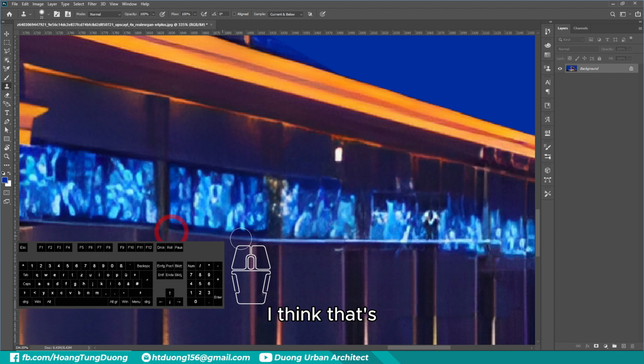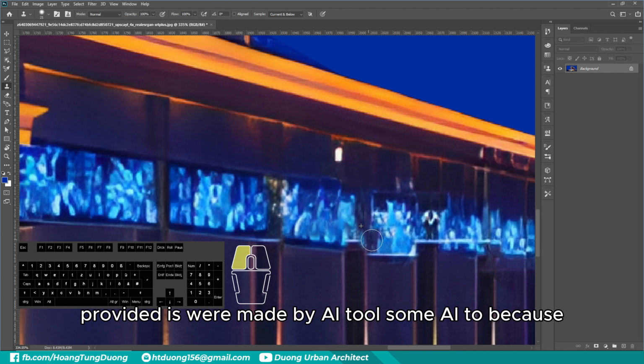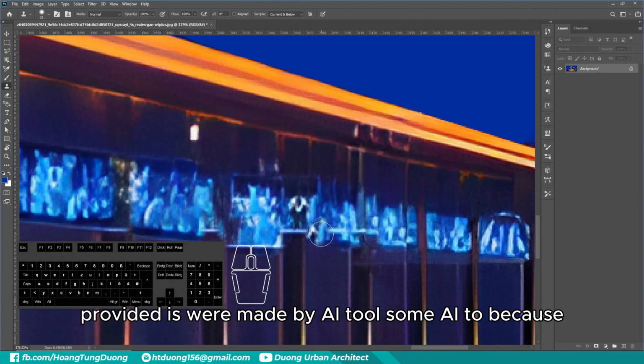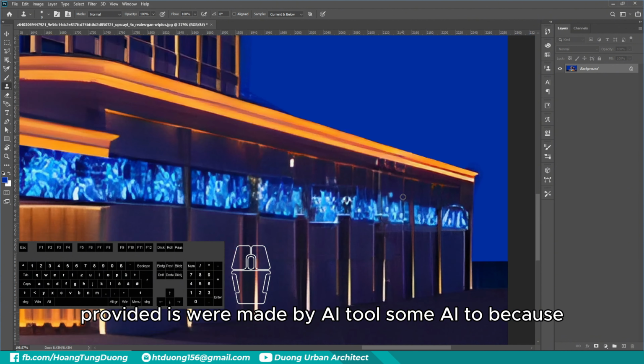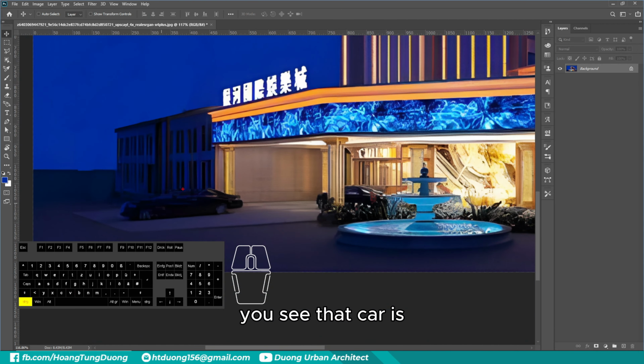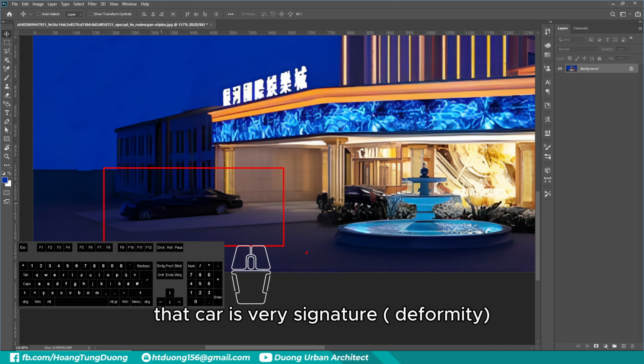I think that the image the client provided was made by an AI tool, some AI tool, because you see that the car is very signature.